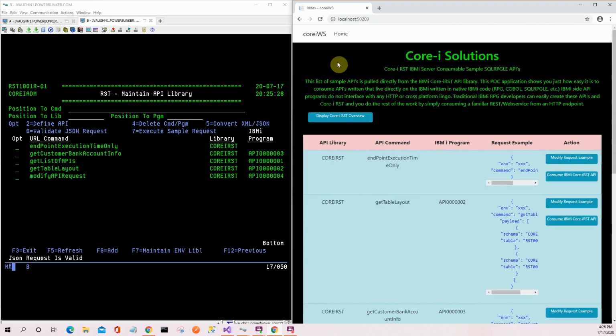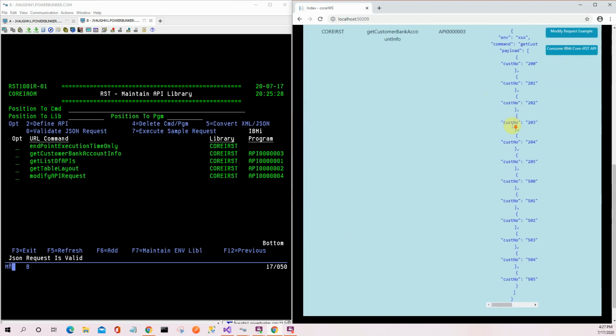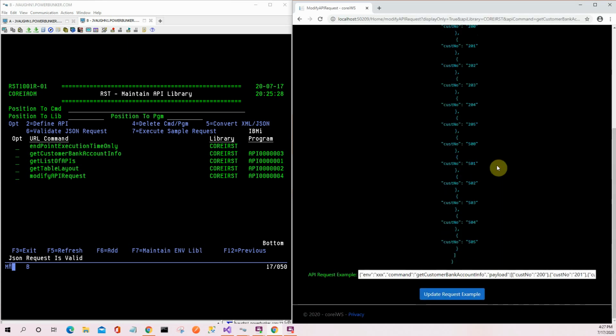Very simple. Something else that's kind of clever about this is if we don't want to deal with big bulky JSON requests and we just want to say, just get me a customer number very simply in a REST type format with a noun and a verb, we can do that. So let's modify this request. And there's what it looks like as a JSON.